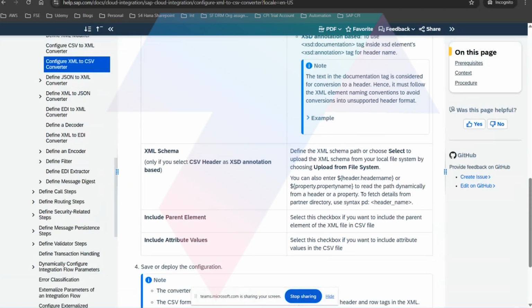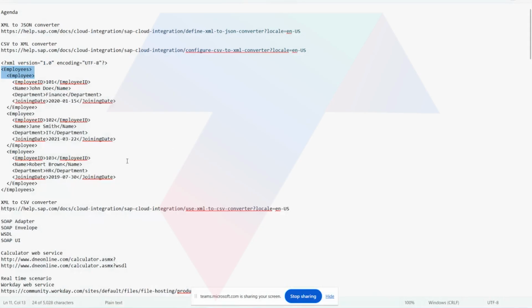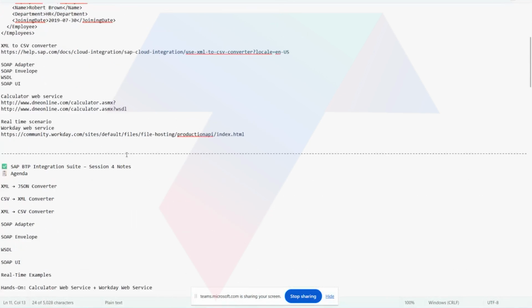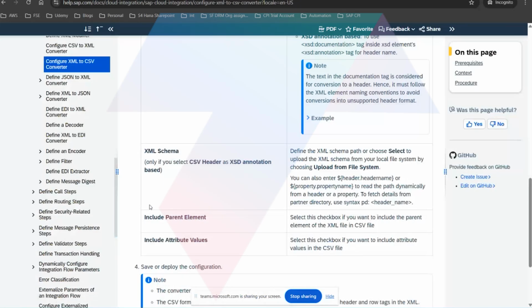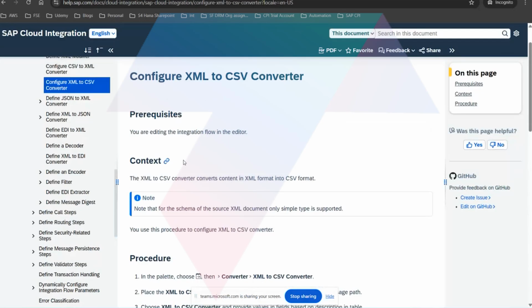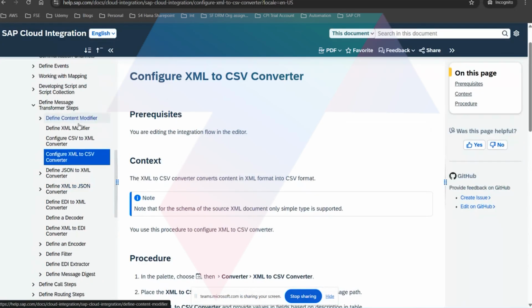Or I might have kept it in my notes. Section 4. Where is it?